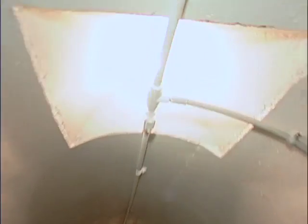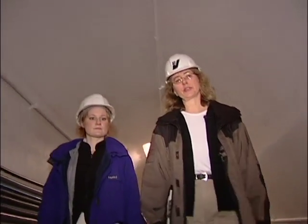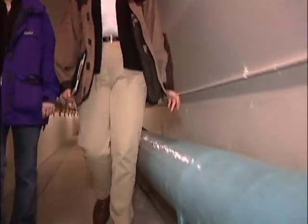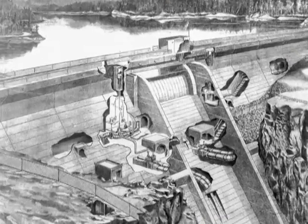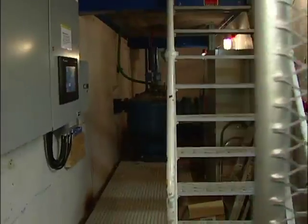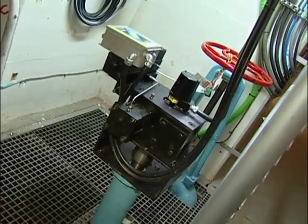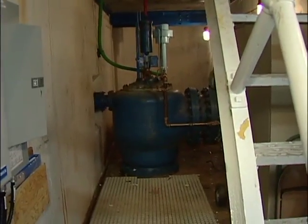Of our access and inspection galleries within Cleveland Dam. And this blue pipeline that you see here, this is our supply pipeline that goes from our pump station downstream of Cleveland Dam up to the West Vancouver. And this is our drum gate control chamber. It's probably the most critical piece of equipment in the dam. It allows us to release the larger flows that come into the reservoir. And the equipment's here, but it's all controlled from our Lake City Operations Center.